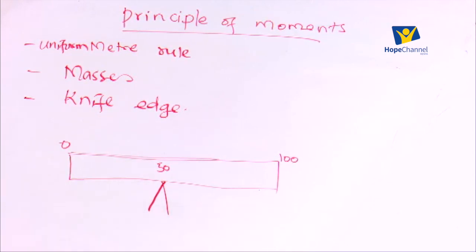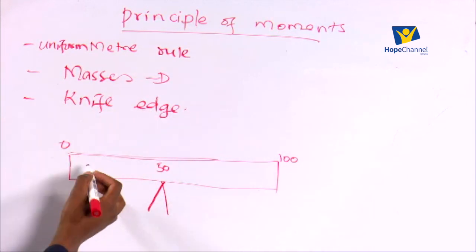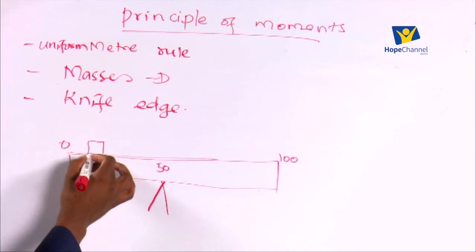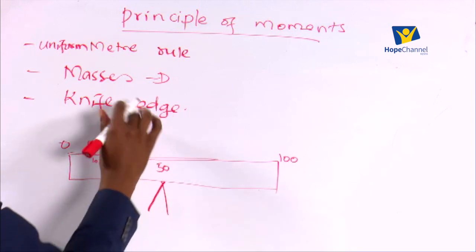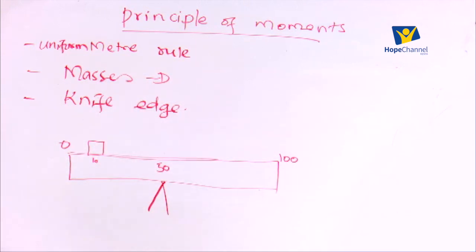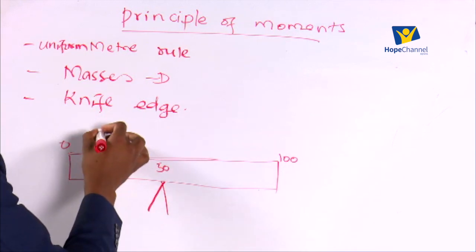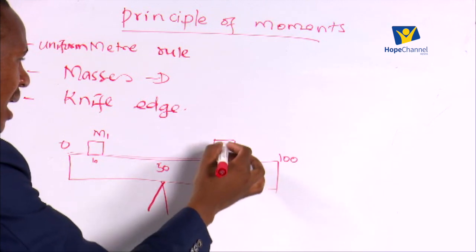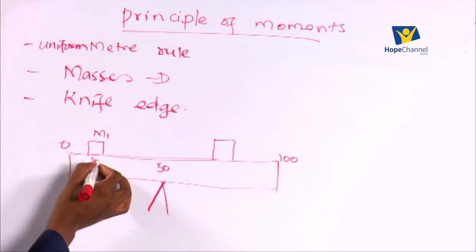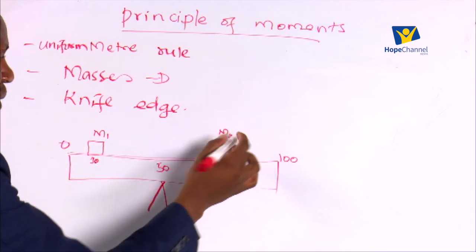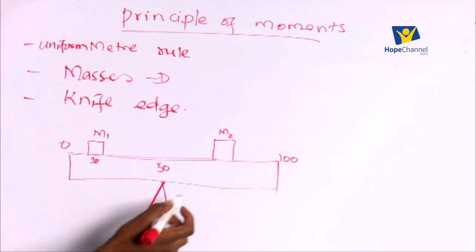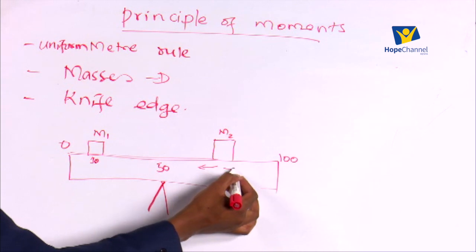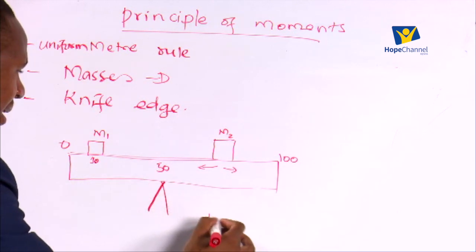Now what we do, we take from the masses that we are having, we take one of the masses, so we place it on the meter rule at a position, say 10 centimeters mark, and then we take another mass, not necessarily of the same size. We place it from the other side, so this becomes our mass 1, and we place another mass from the other side, call it mass 2. Now if we fix mass 1 at 10 centimeters mark, the second mass is not going to have a fixed point. What we need to do, we place it on the meter rule and we adjust its position. We can move it towards the 50 or away from the 50 until the meter rule balances horizontally.